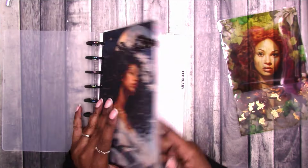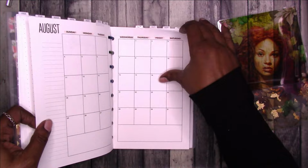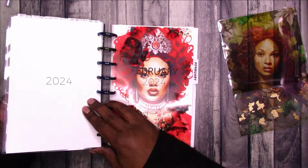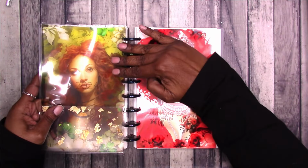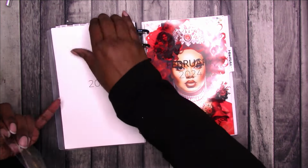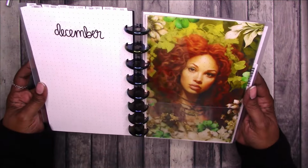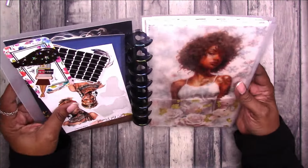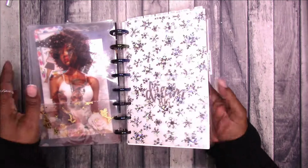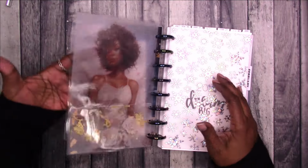Let's put one at the end of all the year. She's gonna be there, but that won't matter once I put the March inserts in. You won't see her, so let's just put it right here until I put the March inserts in, so you can get a good look at what it looks like just on a plain background. Look at that, we got a pocket, and a pocket, and a pocket. And it looks decent on both sides, which I love. It looks just like a regular dashboard, but it serves a purpose.